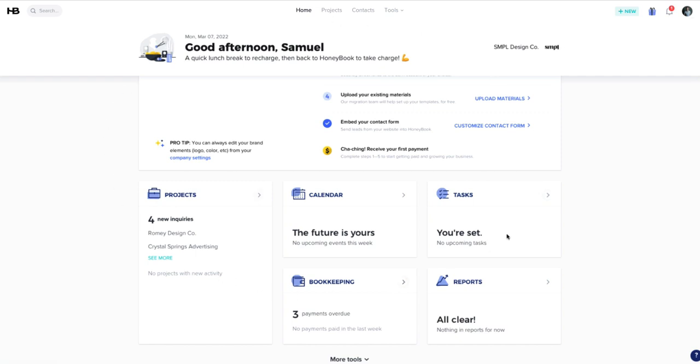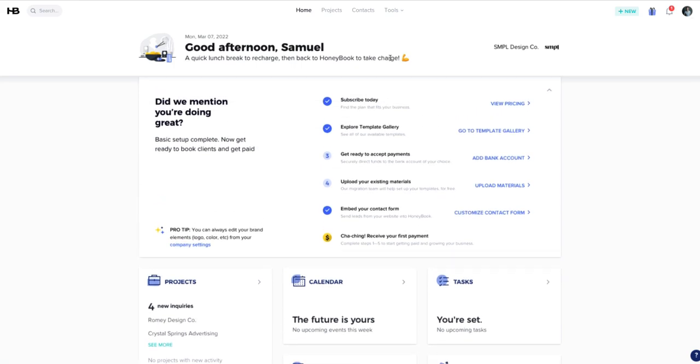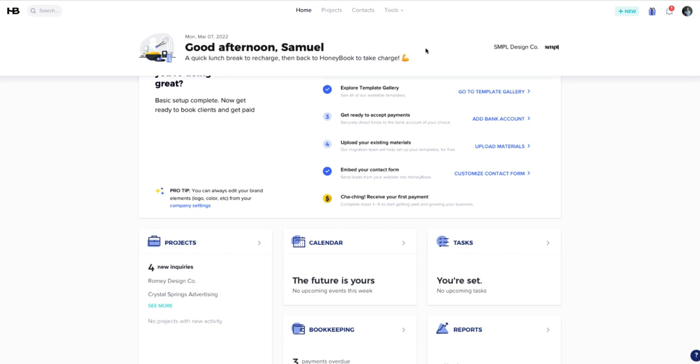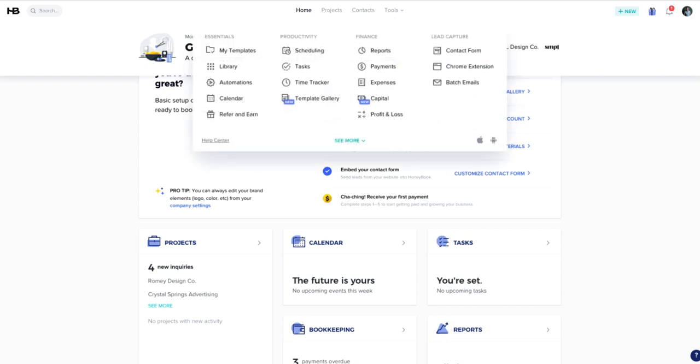This is your main homepage or dashboard with HoneyBook, but to be completely honest with you, you'll probably spend the majority of your time hanging out in this projects tab because this is where all of your clients live. So I won't spend too much time going through this page because you're probably not going to spend too much time here. In terms of how we're going to prioritize things and the three pillars of education that we're going to be covering today, we are going to be spending some time up here in the Tools tab.